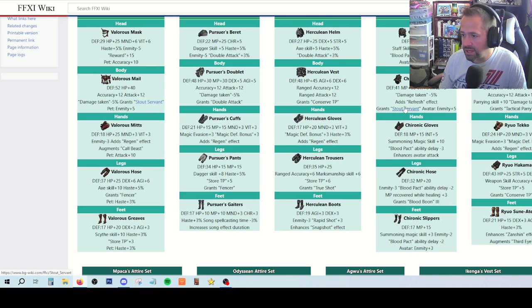That's cool. That's like, once again, the damage reduction for your pet. Adds refresh effect on the body. Blood pack damage, blood pack ability delay, summoning skill, enhances avatar attack. Blood boon. I forgot what blood boon is. Blood pack ability delay. Okay. Summoning magic skill. It is not super encouraging for melee, but they get a little bit with the staff skill there. So, it looks like Summoner is still pretty basic Summoner.